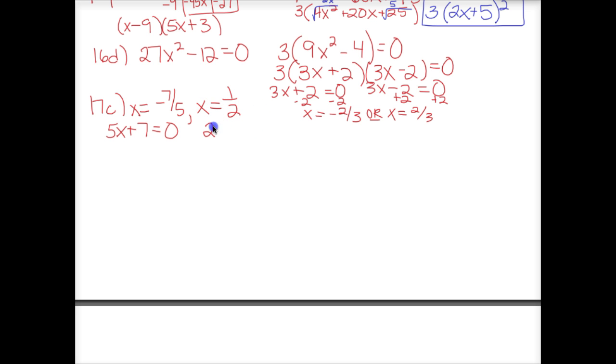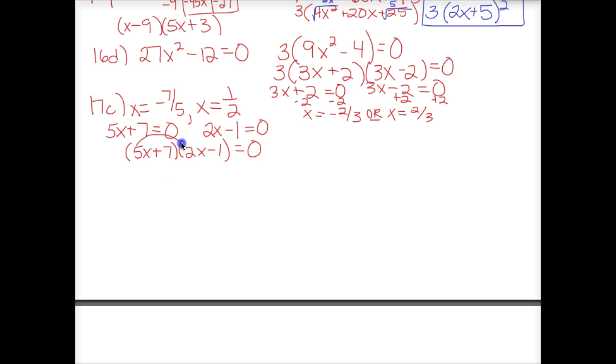Here, you should do 2x minus 1 equals 0. So if these were my solutions, that means these were the equations I had to have from the zero product property, which means if I work backward again, that their product has to equal 0. And so now my last step is just to FOIL that out.